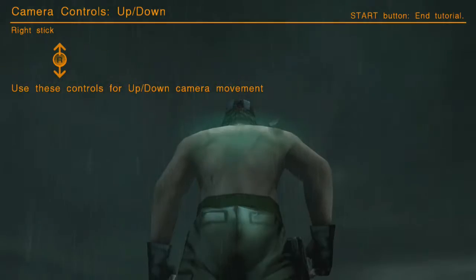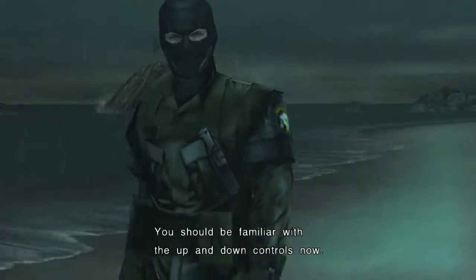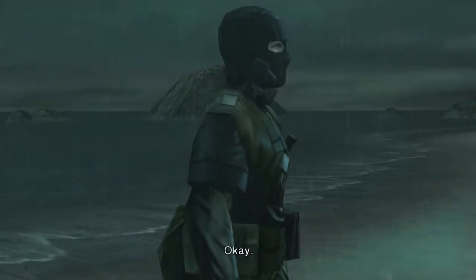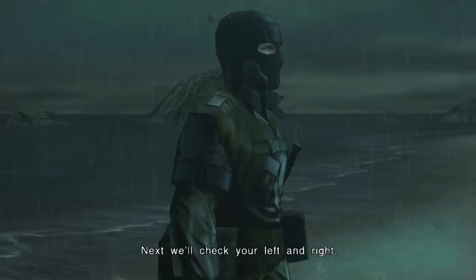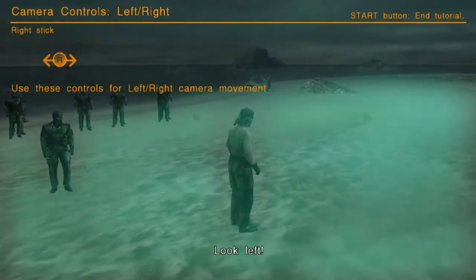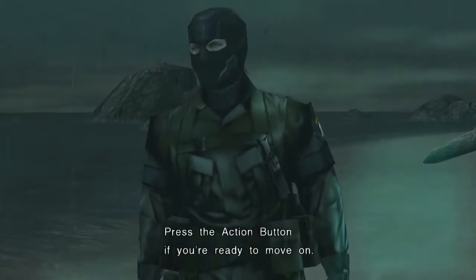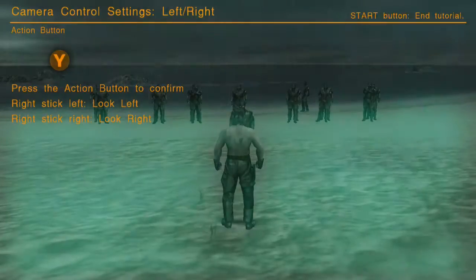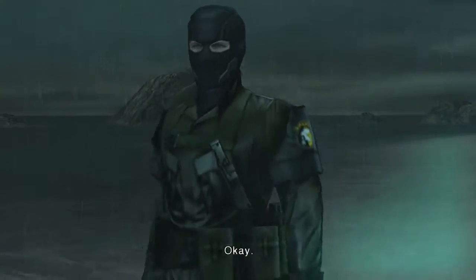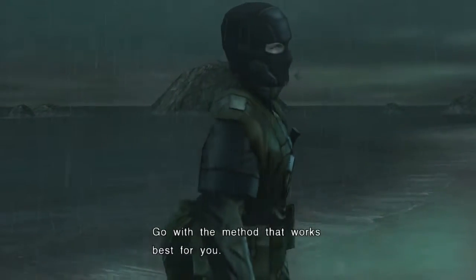Look up! Good! Look down! Good! You should be familiar with the up and down controls now. Press the action button if you're ready to move on. Okay! Next we'll check your left and right. Look right! Good! Look left! Good! You should be familiar with the left and right controls now. Press the action button if you're ready to move on. Okay! You can change the controls anytime in Options. Go with the method that works best for you.